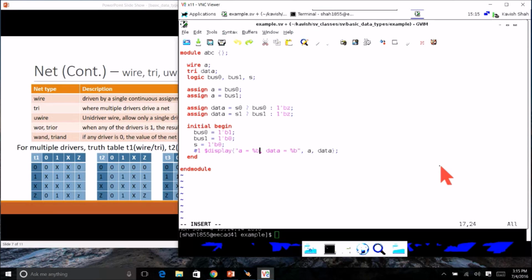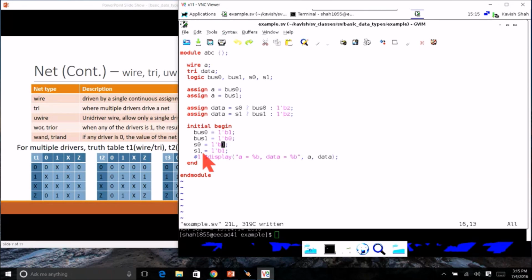Okay, so first of all, I need to declare s0 as well as s1, and here I need to give some s0 equal to 1'b0 and s1 equal to 1'b1. Let's give both s0, s1 as 1.